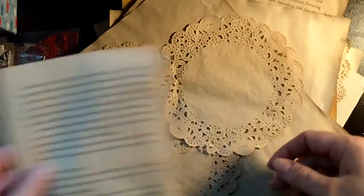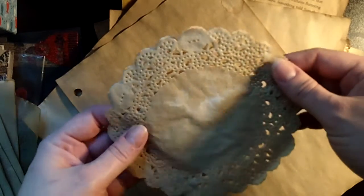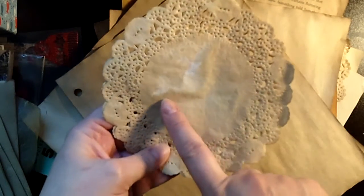And this is just book pages I did. And then some more of the ones that I think I left on overnight. This one, I like this one. It kind of left me a little pattern. I think I've got one stuck to it. Yep.